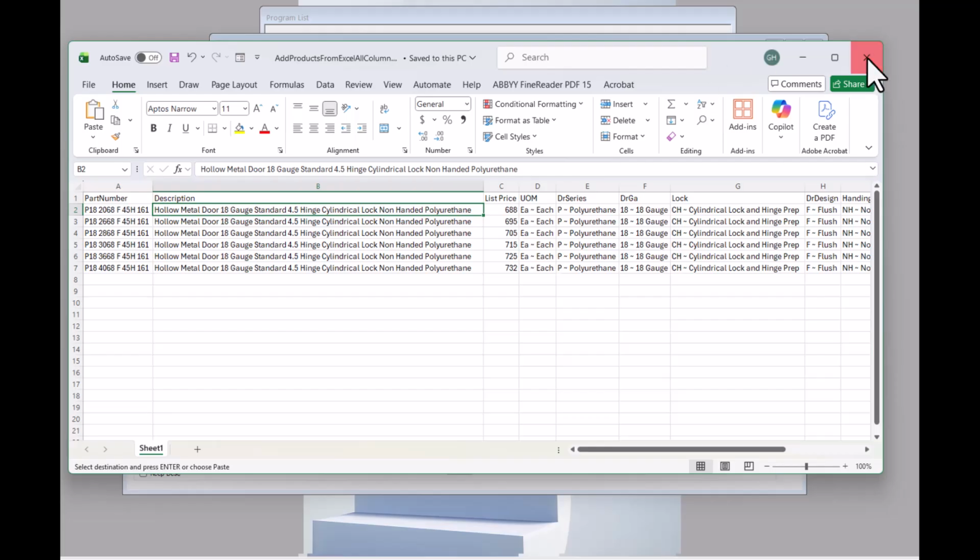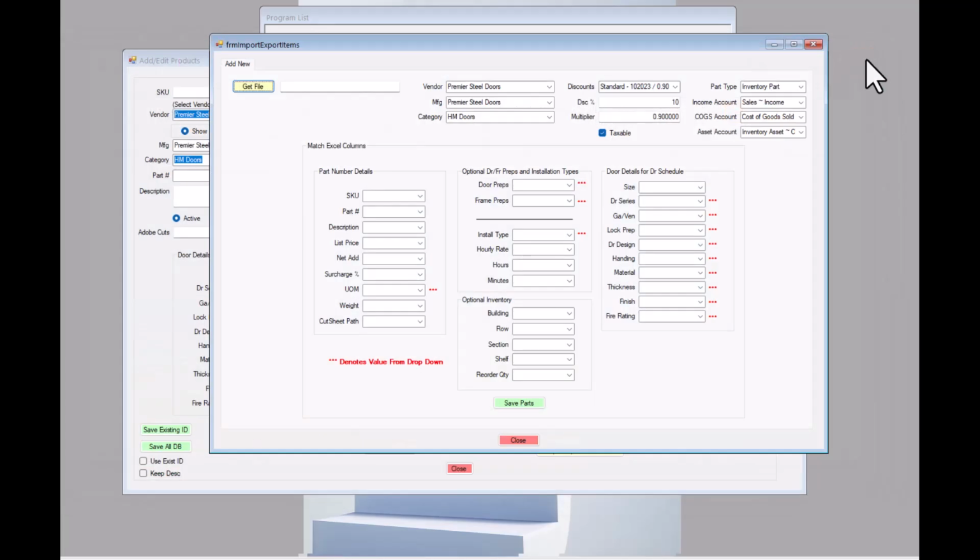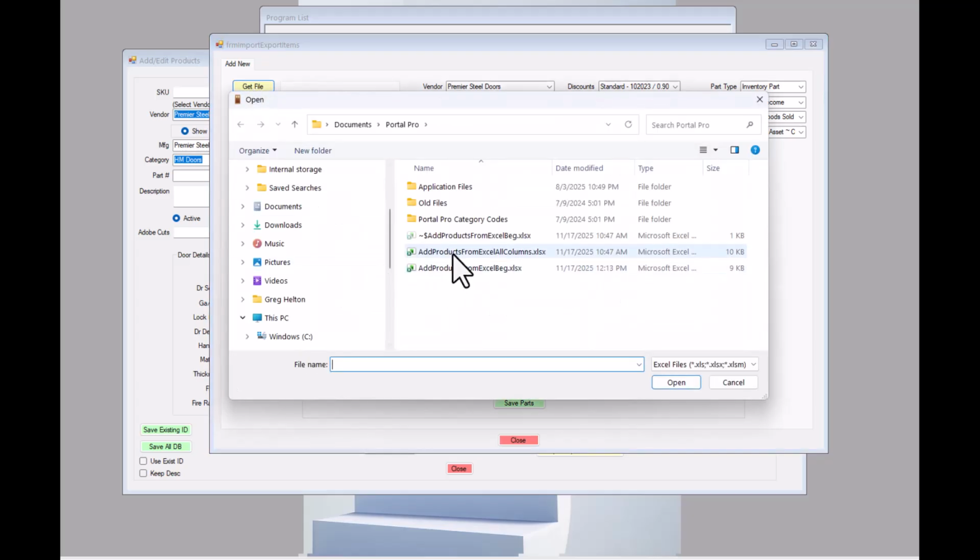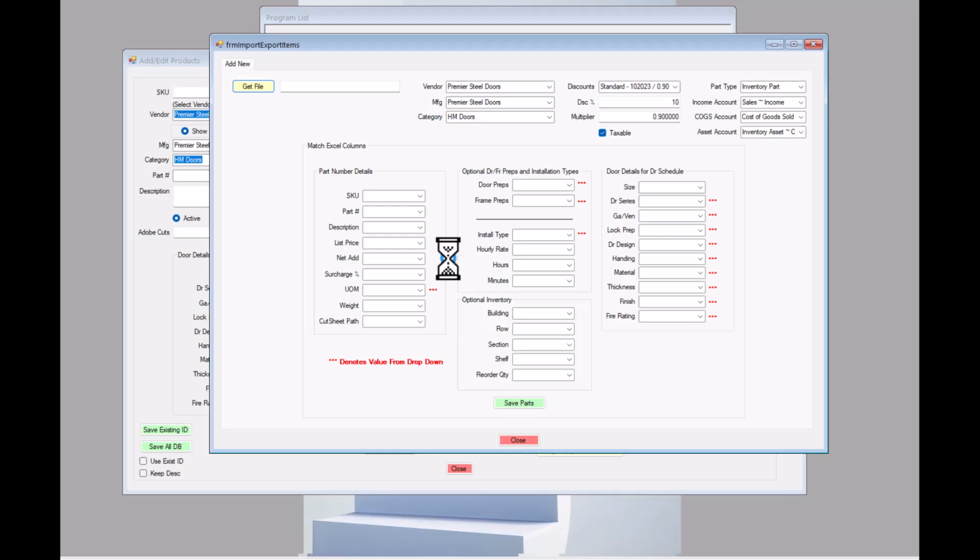So make sure the file's closed first. I'll go ahead and close it now. Now we go to Get File, and we should be able to select it now. Give it a minute, depending on how big your spreadsheet is. It's completed. You can see it put the path to the Excel spreadsheet where it was located.